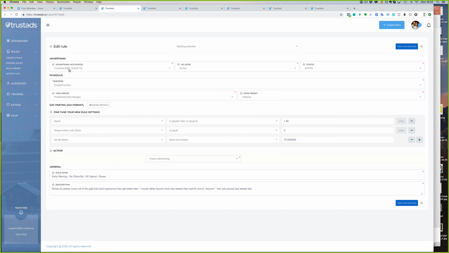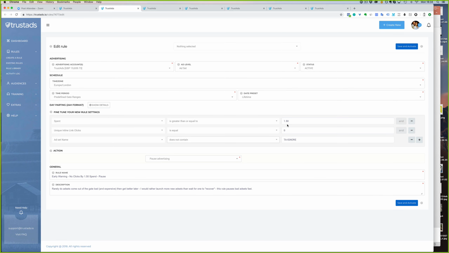This one's in Great British pounds, but if it's dollars, you know, $1.50, right? And it's had no clicks yet, and what I mean is an outbound click. The goal for every ad you've got running is first to just get a click so that people are leaving Facebook and going to your website, okay?